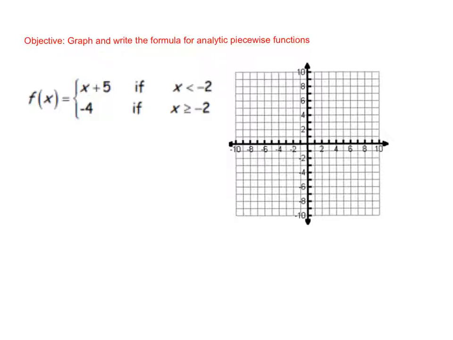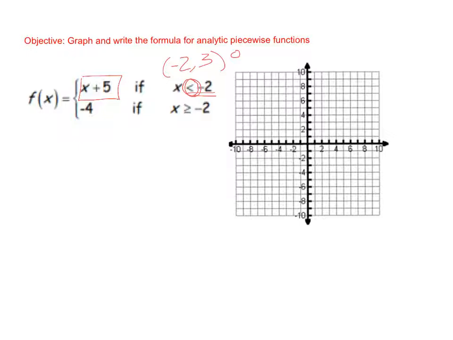All right, so here's the first one that we're going to do. This is made up of 2 lines. Here's the easiest way I've come up with for teaching this. So x plus 5 has an endpoint at -2. Let's plug -2 into that top equation. If you plug in -2, you get 3. But notice the inequality. What kind of dot do we have there? Because it's strictly less than, it's going to be an open circle.